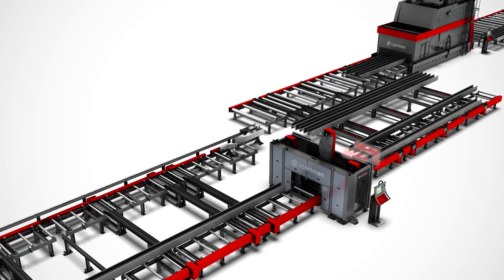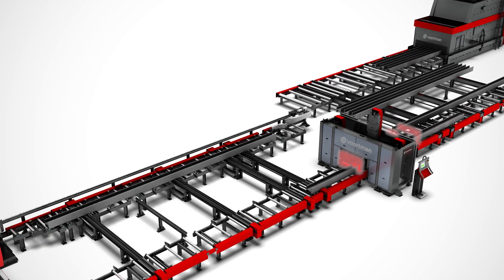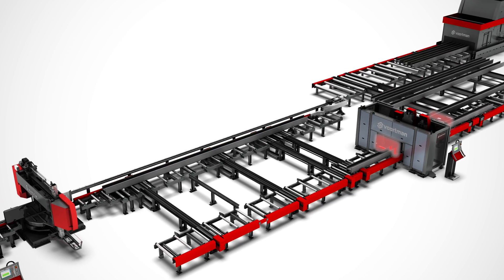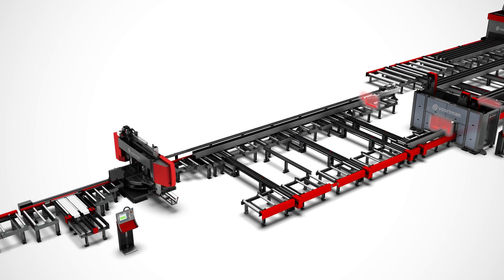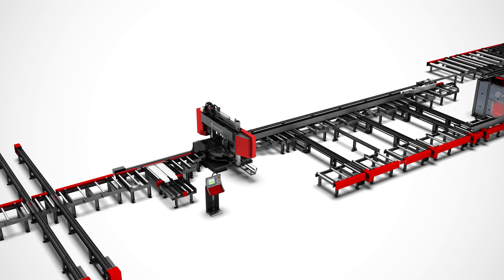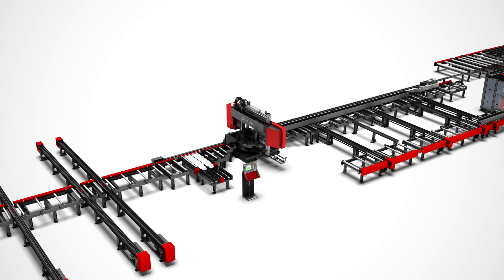Mechanical drag dogs transfer the beam at high speed over the cross-transports to minimize transfer time between both machines. Just before the beam crosses with the infeed roller conveyor, the speed is reduced to prevent damage and reduce noise. The beam is then positioned against the datum line at a further reduced speed. The servo-driven feeder truck moves towards the beam at high speed while the roller conveyor moves the beam towards the servo-driven feeder truck at the same moment, again reducing the transfer time.